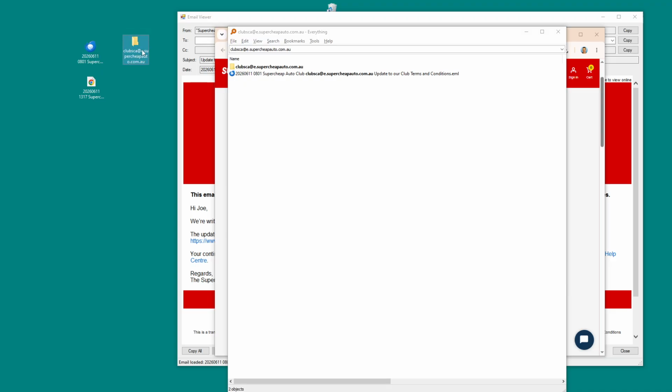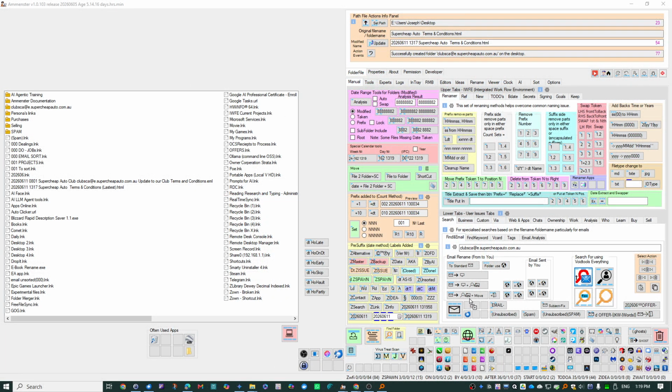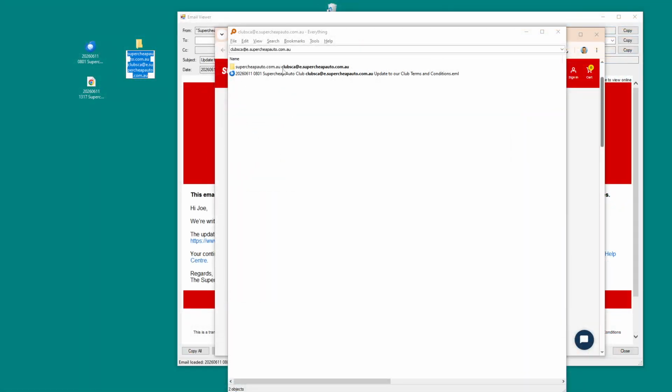Now, we can take that folder that we've created and put it into our button here, folder use, but we will do a right mouse click into this. And when you right mouse click it, you'll see that it's created supercheapauto.com.au. Now, I'm thinking of also putting another one where it just creates a folder on its own, so we can drag and drop the email part of it and create a folder within a folder, so to speak. But for the moment, that'll do.